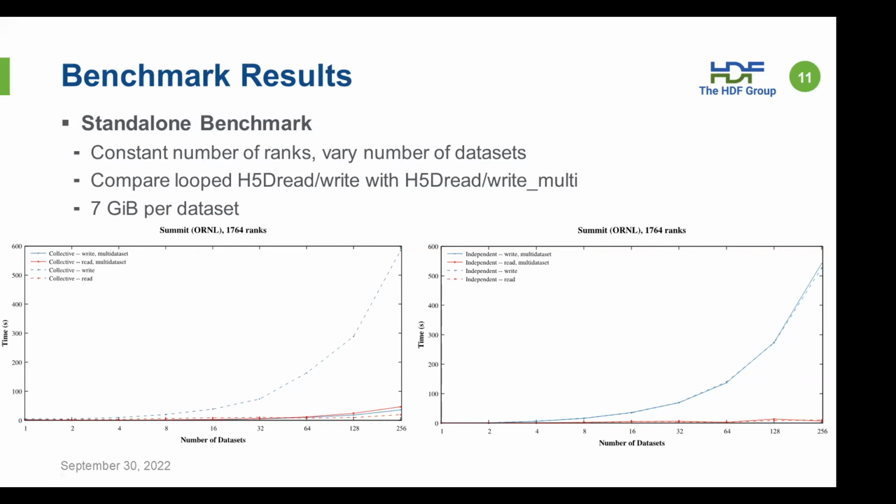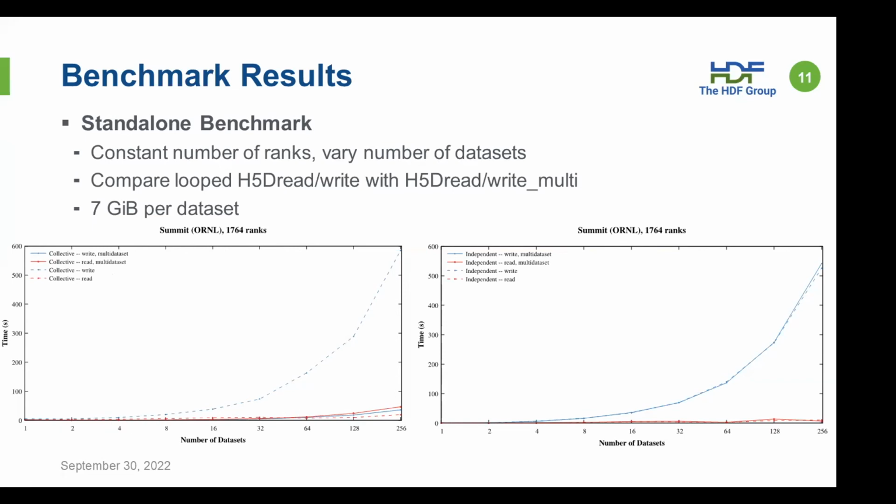So you can see here, especially for the right, without multi-dataset, this is a time. So bigger numbers are bad here. It really has trouble scaling here. It goes up to 600 seconds, whereas when you use multi-dataset, it's about 40 or so at the high end, and it's much lower at every number of data sets.